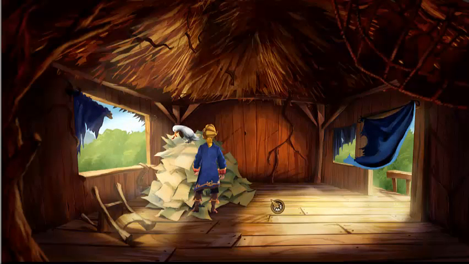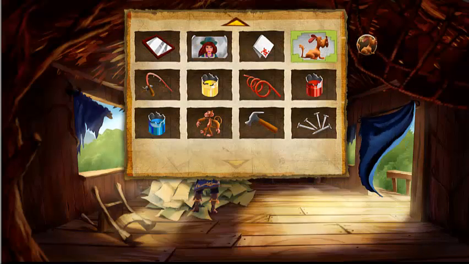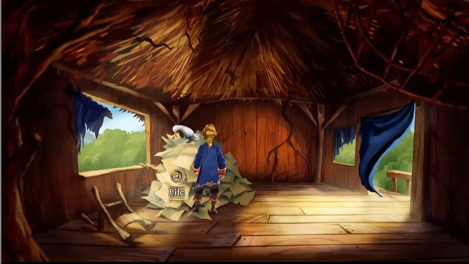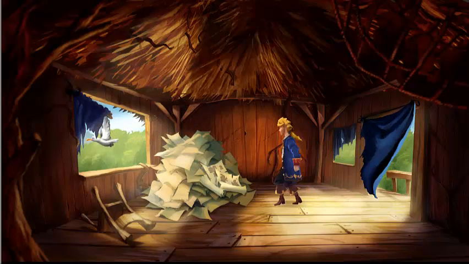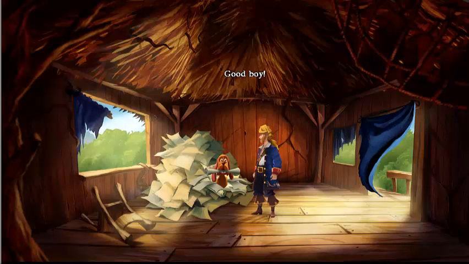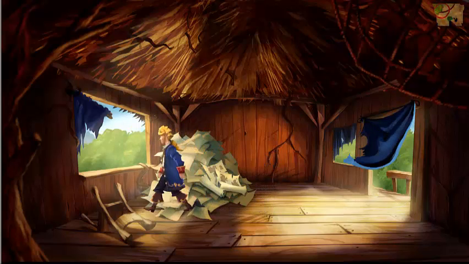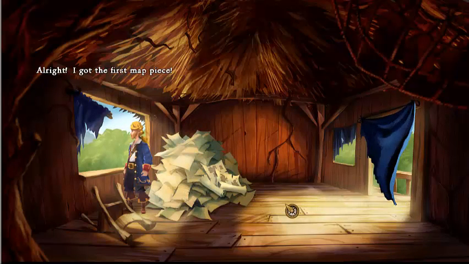Shoot. Well, you remember how little Guybrush, the dog, was able to sniff out the map when Guybrush Sr. tried to take it? Well... It's crazy, but it just might work. Hello? Little Guybrush? Good boy! Run along home now. Oh, that's a long way down. That's a good dog. All right, I got the first map piece.